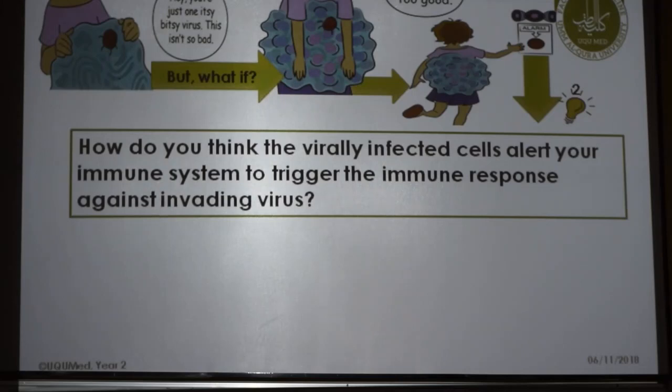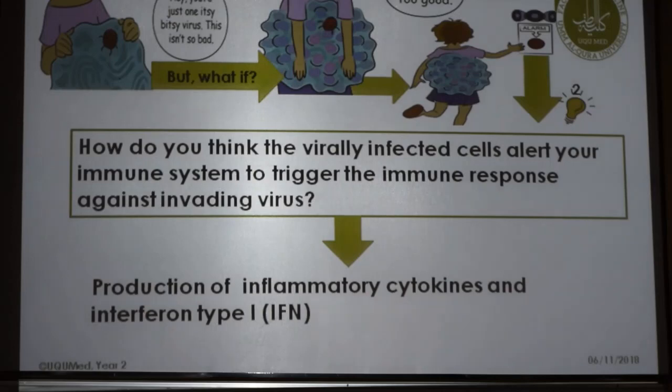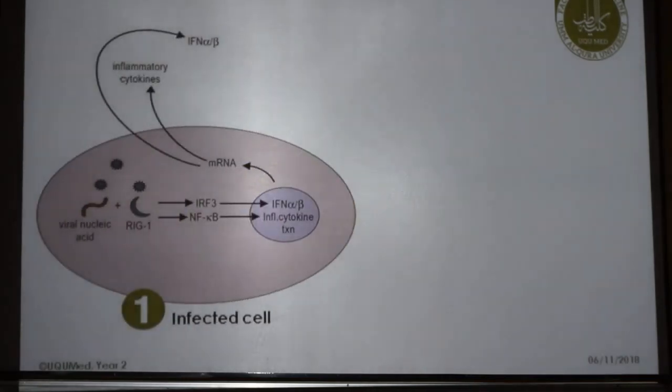Can you name any? Excellent. Interleukin 1, interleukin 6, TNF alpha. These are the pro-inflammatory cytokines, and somebody named interferon. So production of inflammatory cytokines and type 1 interferon. These are the cytokines that will be produced. And as a result, what will happen? Induction of type 1 interferon in response to viral infection by which cells? By epithelial cells. Now here I would like you to focus on two important aspects.